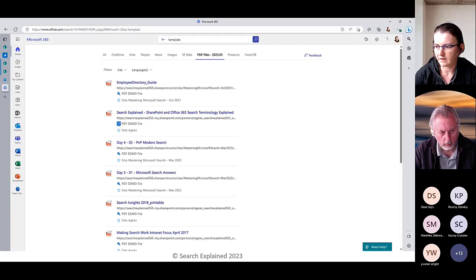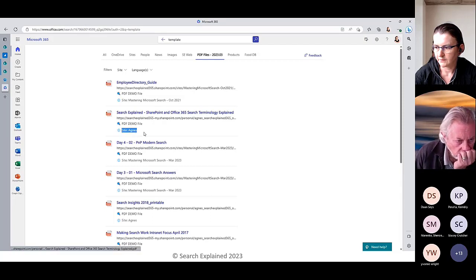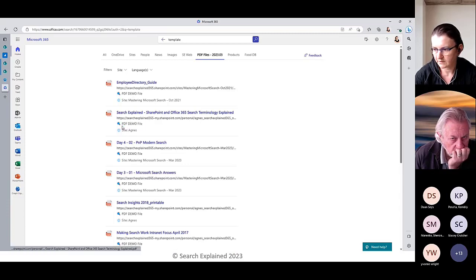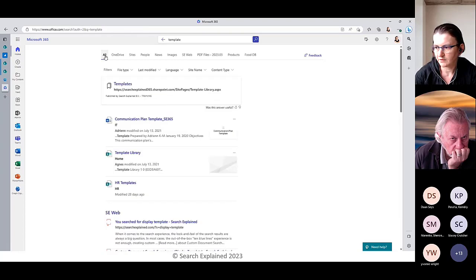I have those tiny icons under the result. I display the site where this result comes from, and also I have this label here that this is a PDF demo file.